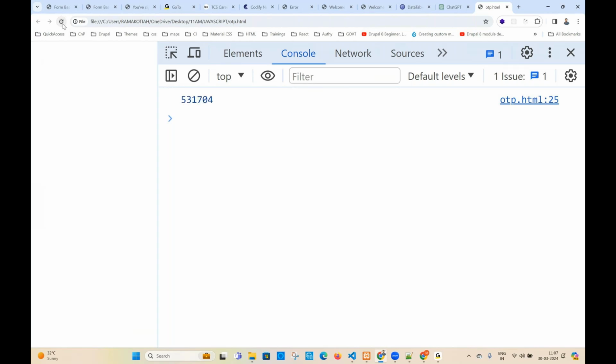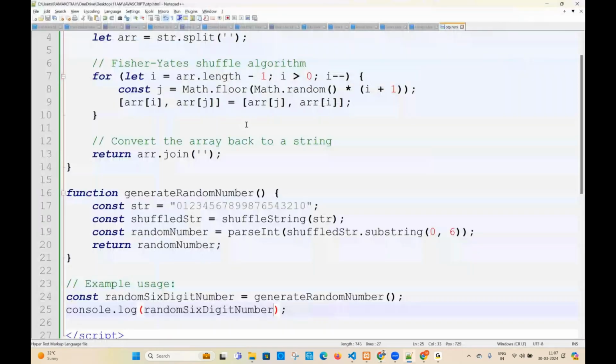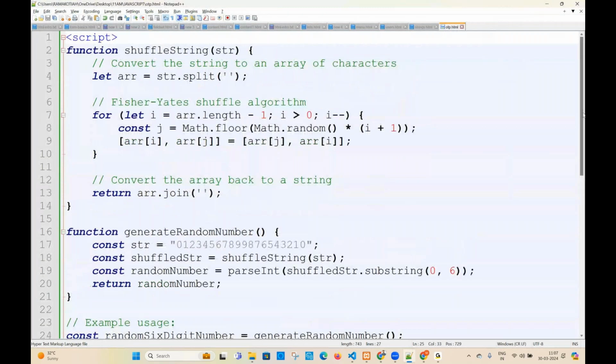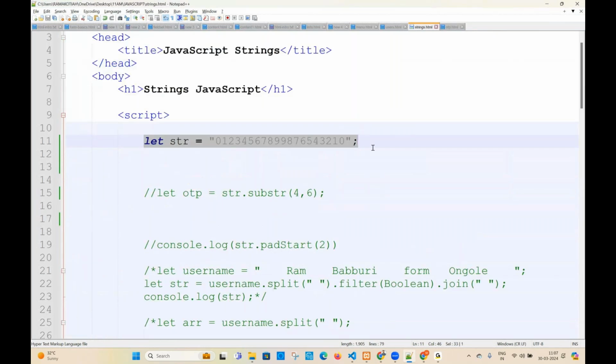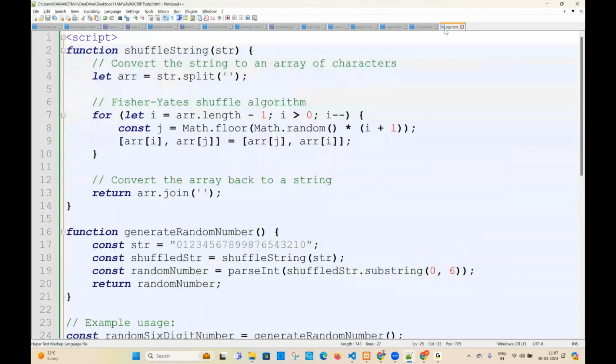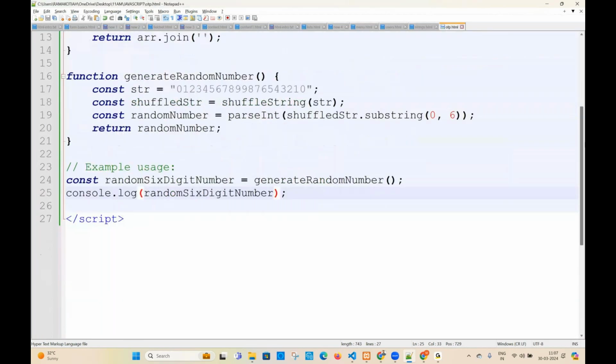This is a thing, but you have to understand the logic properly. How much logic has he written? This is the logic he has written. The shuffle-a-string logic is going to be like this. One more logic I am writing, so try to watch it carefully. There is a very big logic here, almost around 25 lines of code.